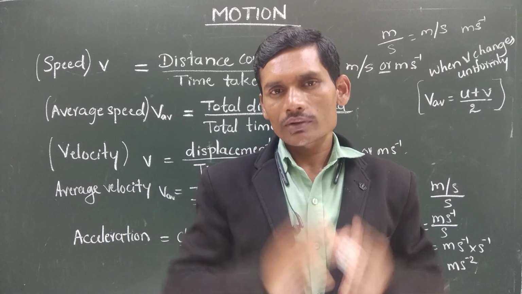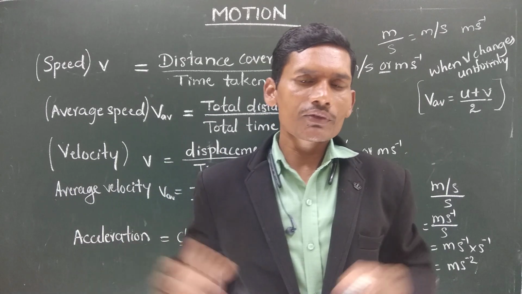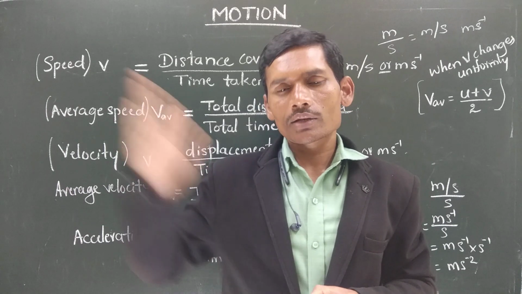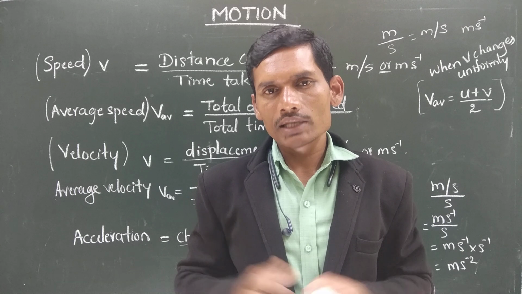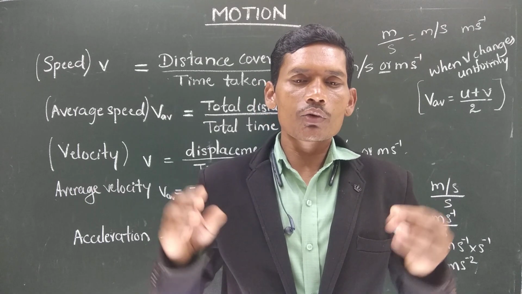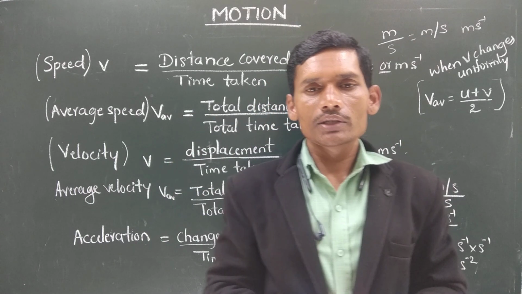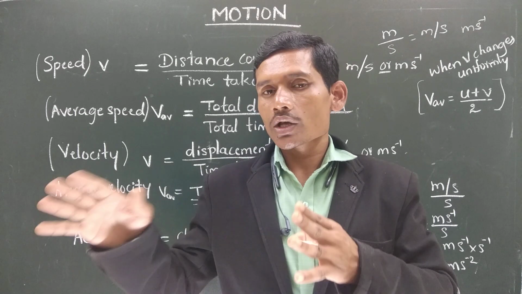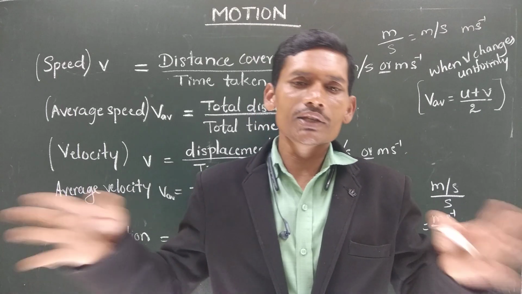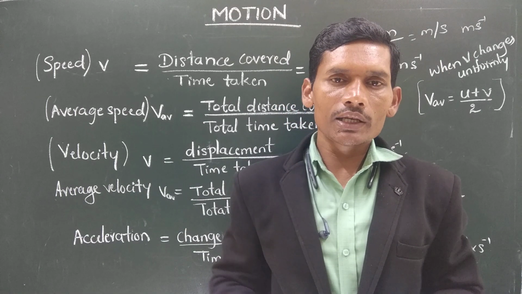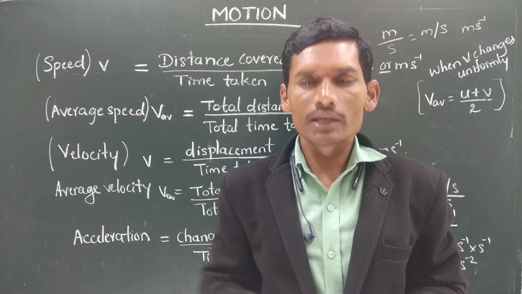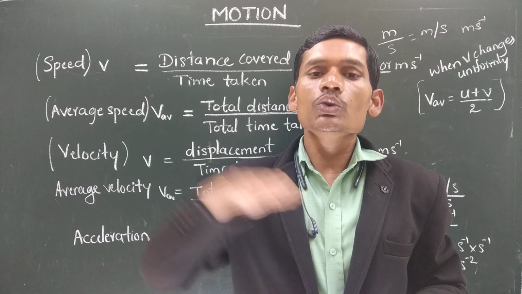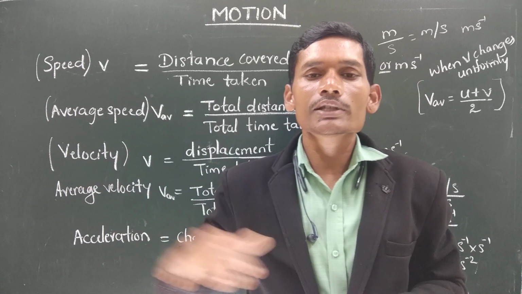Just imagine, do we maintain the same speed to reach from one place to another place? Can we maintain the same speed? Is it possible in reality? It's not possible at all. There is no possibility of maintaining the same speed because of road humps, signals, traffic, animals, everything coming on the road. And in the beginning, the vehicle itself is at rest. It has to reach a certain speed afterwards, right? So what happens? Its speed goes on varying throughout its journey.